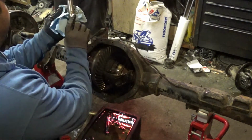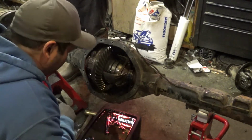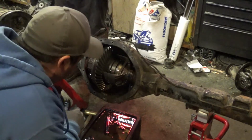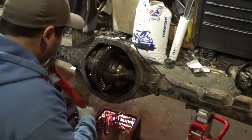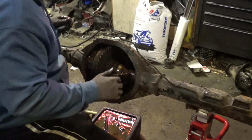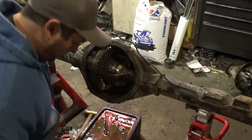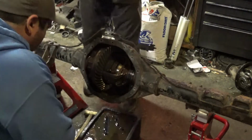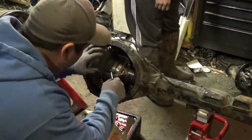Oh, I didn't touch the center pin, so that's good. Alright, I gotta borrow your little picks to pick these springs up and slide these pieces out. There's another one showing over there. Oh, that's right, yeah.